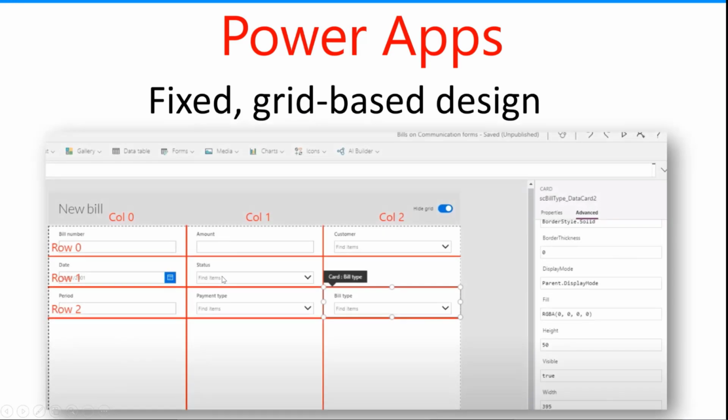Talking about form layout, and this is not just PowerApps. I think 99% of the form design tools that I saw are all locked on the concept of grid and tables. So when you design your form, you need to decide how many columns you have and how many rows, and then you place your field in the table cells, and then you might also get to pixels and all this stuff to properly arrange your form look and feel.